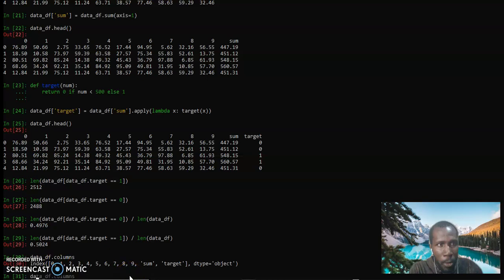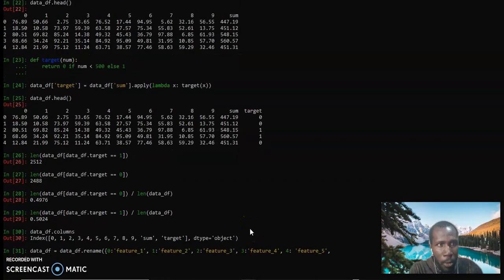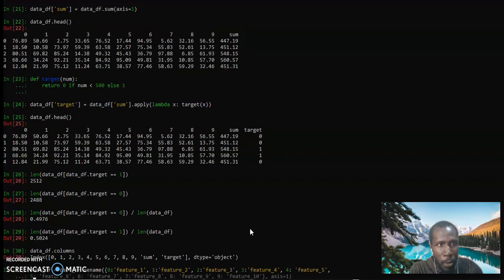So for us to do that, we do data frame df is equal to data frame.rename. So what we do here is that we rename the first column, which is 0, to feature 1, the one that is 1 to feature 2, the one that is 2 to feature 3, 5 to feature 6, 6 to feature 7, till 10.